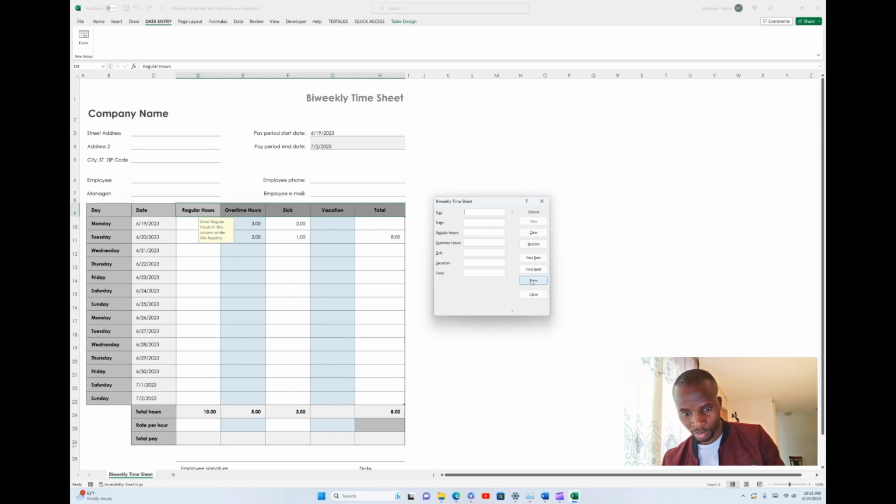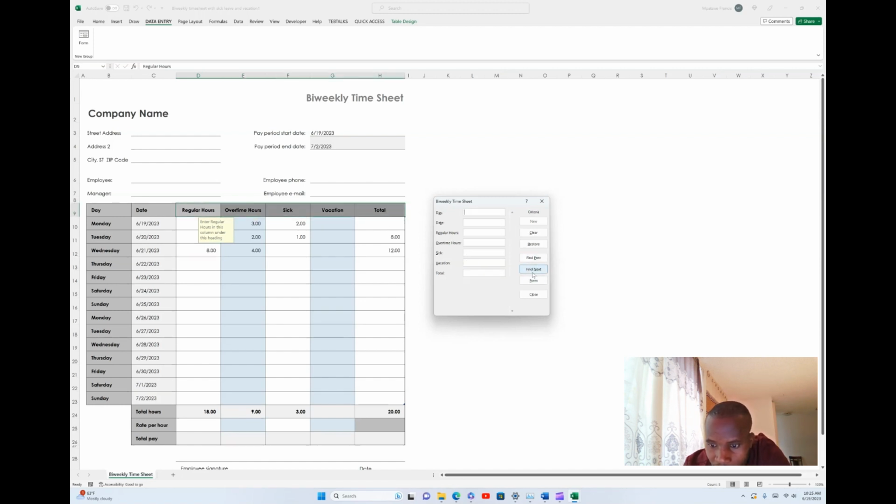Then I say that one criteria. Then I go to the next one, which was Wednesday. The total hours was 8. Overtime I did 4 hours. Then sick, I was not sick, no vacation, and then I say that criteria.